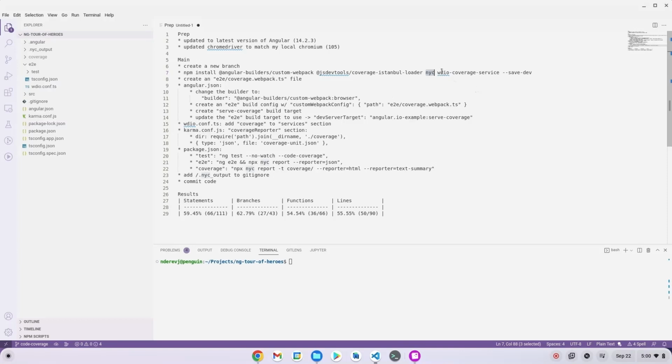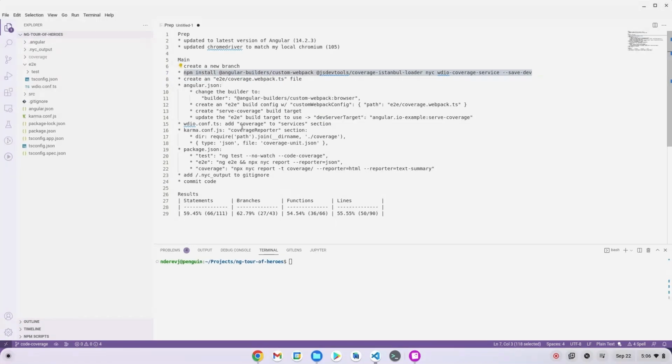And then we're also going to use WebDriver coverage service. This is a special service that is going to allow WebdriverIO to interact with Istanbul and generate code coverage for us. So all these things are going to come together once we do some initial configuration. And at the end of this, we'll also simplify some of this code so that it's real easy to kick off our unit, component, and end-to-end tests and get a unified coverage report.